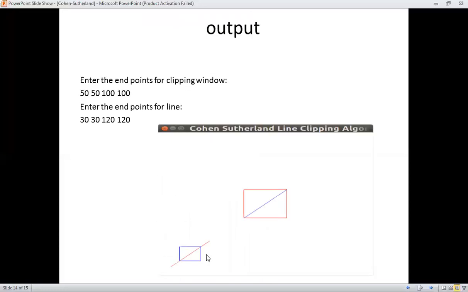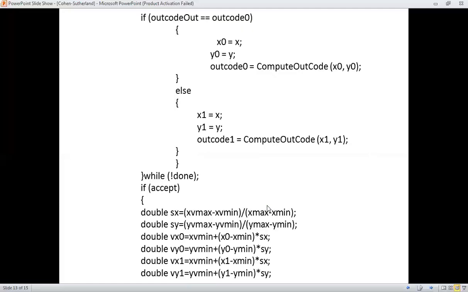Whenever we want to depict the output in this particular window, we have to maintain the proportionality of this line, so for that we use these equations.